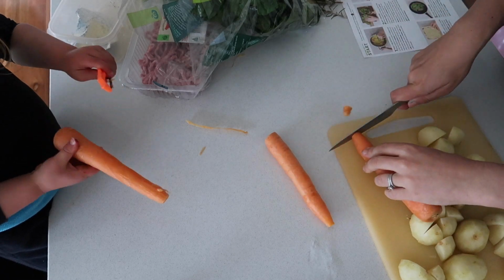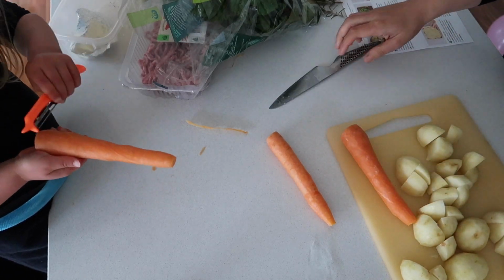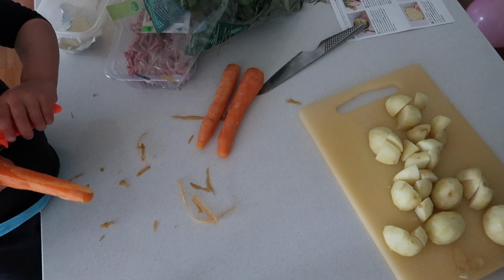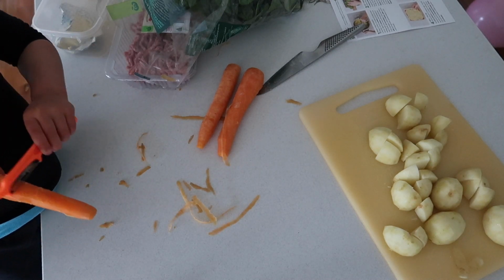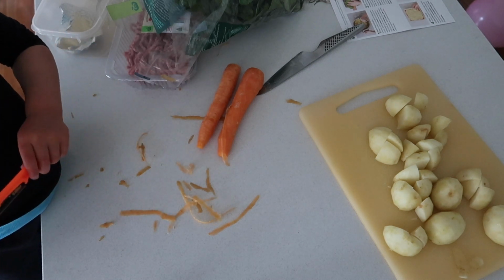I do really like having the kids help out with cooking. Yes, it takes longer, but it's fun. And I also feel that if they are taking some responsibility for creating the meal, then they're more likely to eat their own creations.